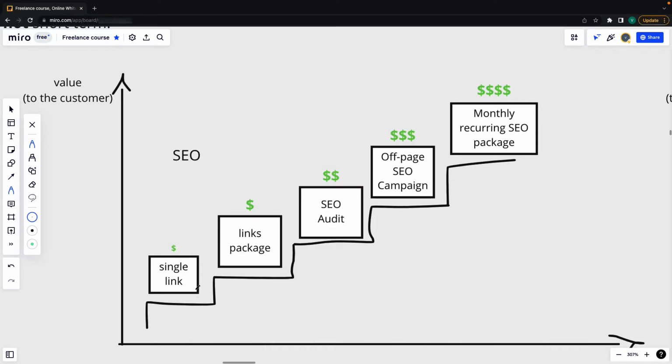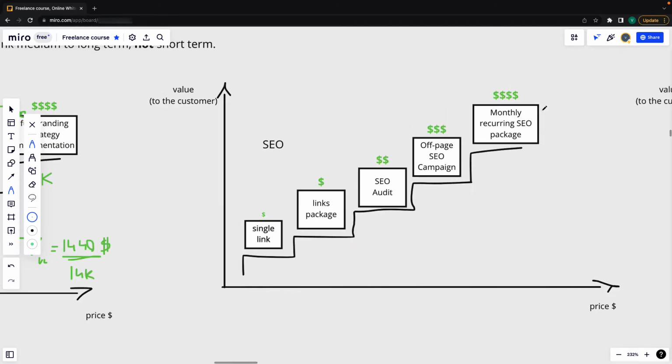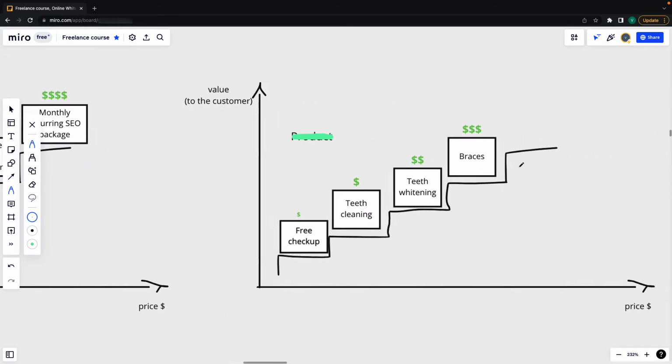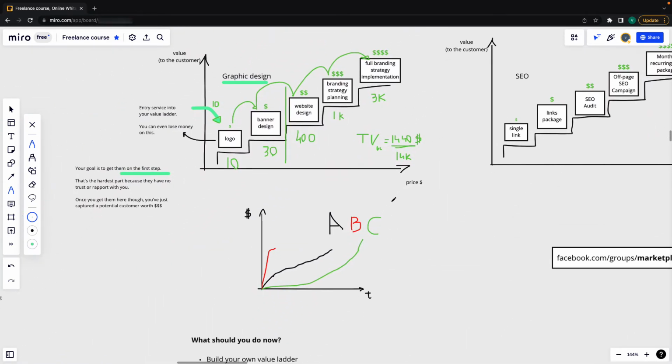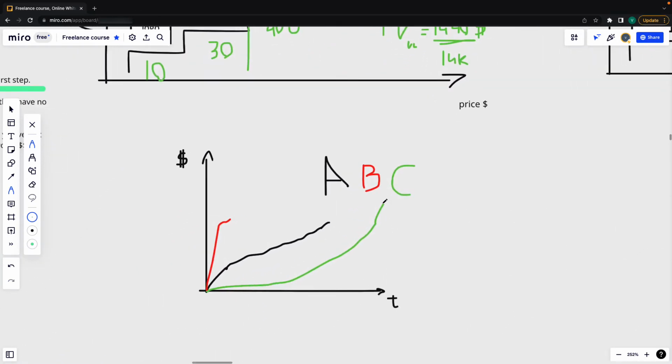And again, you can build all of these ladders within your scope and your niche. And we already went through the dentist from right here, but these value ladders exist in any business. And my goal with this video is to get you to build your own. And if we go down here, I just want to cover this before finishing off.